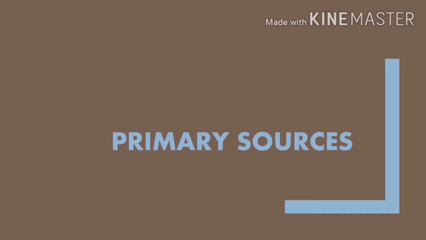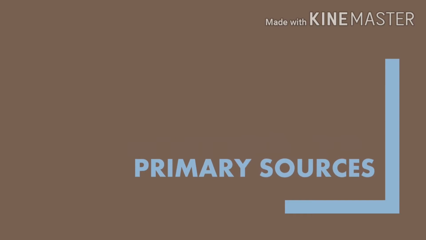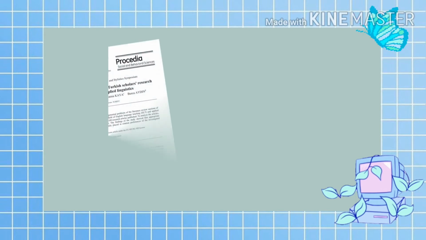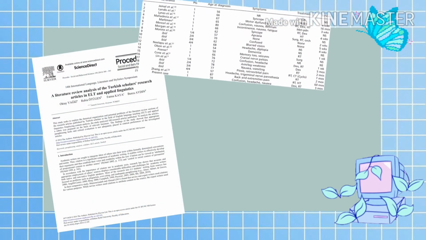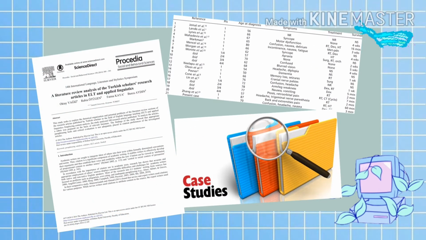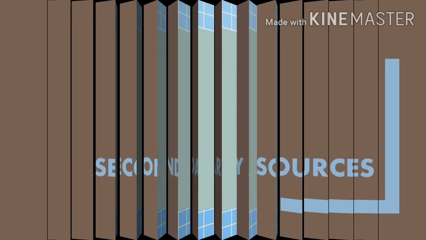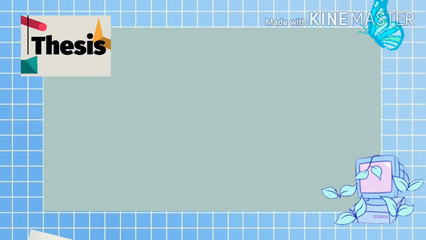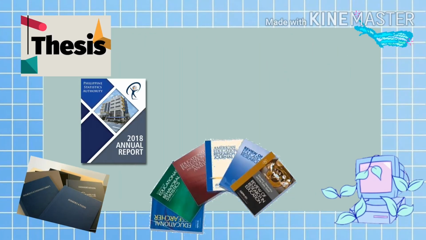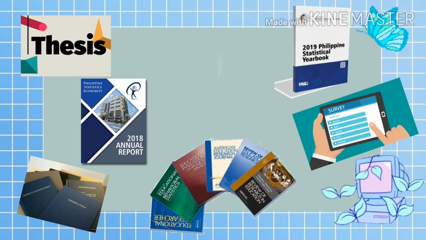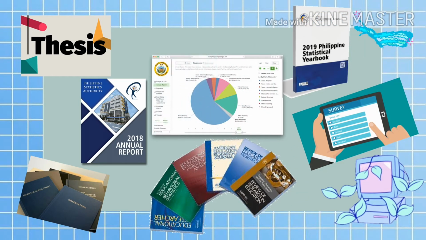When searching, you may find primary sources and secondary sources. Primary sources are those with first-hand information. Examples are empirical scholarly works such as research articles, clinical reports, case studies, etc. Secondary sources are those publications where authors cite the sources of others. Examples of these are theses, dissertations, reviews, encyclopedias, magazine articles, almanacs, government reports, etc.